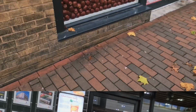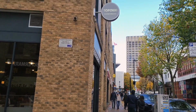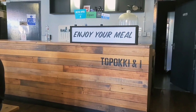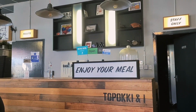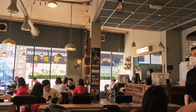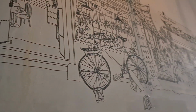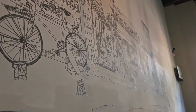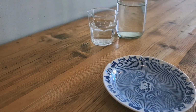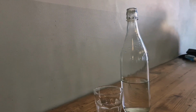Hello there. Now, I'm not gonna lie, I don't think I've ever eaten at a Korean restaurant before, so this was a new experience for me. And at Tteokbokki, you can opt for a normal table or a barbecue table, which features a Korean barbecue setup, but I'd say you need to pre-book since that is such a popular choice. As for the decor, it was nice and modern, and with it being COVID times, they had hand gel as well as social distancing. Now that we've spoken a bit about the restaurant, I think it's time to get our munch on. To drink, we decided to get some tap water, which was free. Moving on.